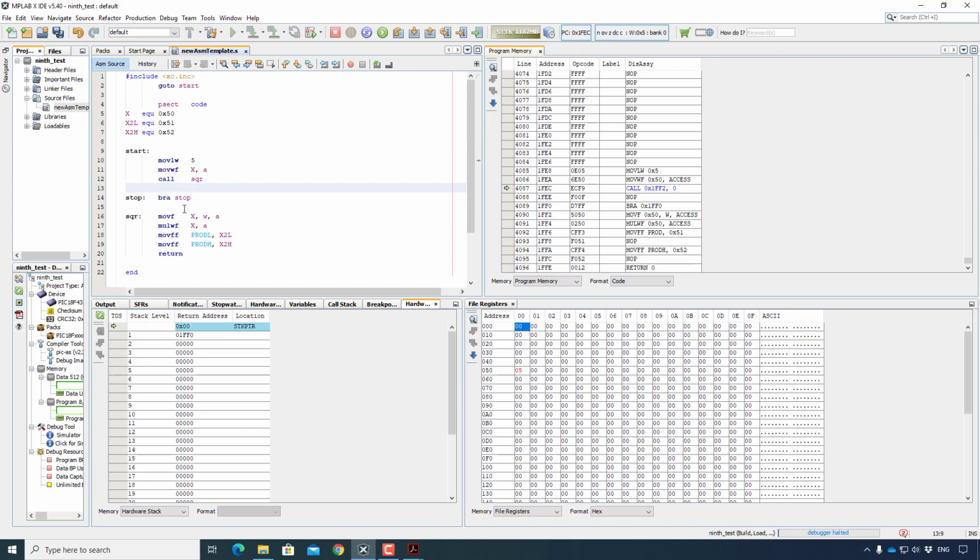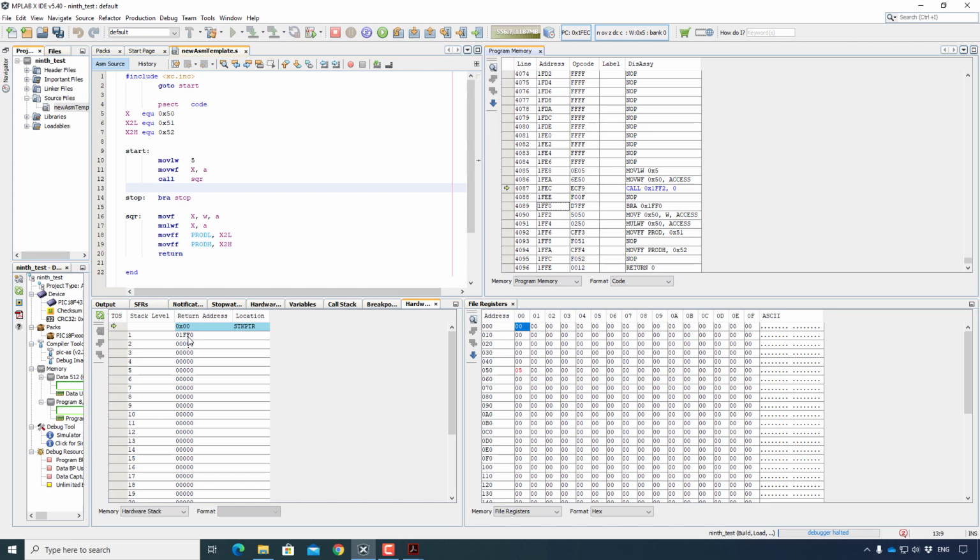Okay, so what happens is I need to know where to return to, because look at the program counter. The program counter is currently pointing in here, FEC, which is the call. Whenever I click step into it, it's gonna jump directly to the square. It's gonna do its own thing. So my program counter has changed, and if I want to continue my program, I need to figure out where to return to. So what you're gonna see is the value that will be pushed to the stack is the next instruction location, which is here, 1FF0. This is what you see here.